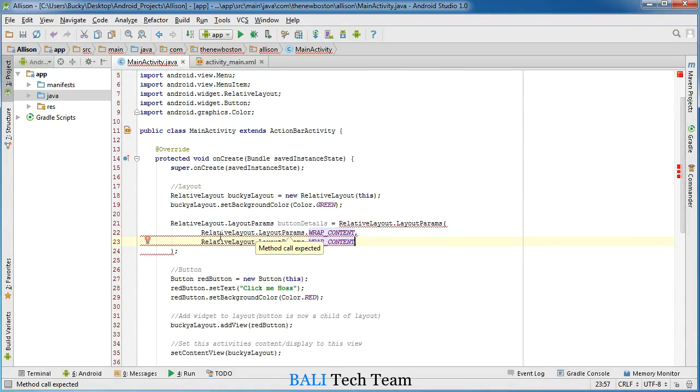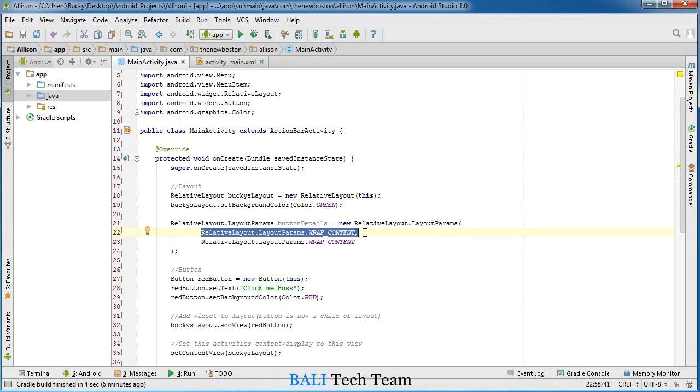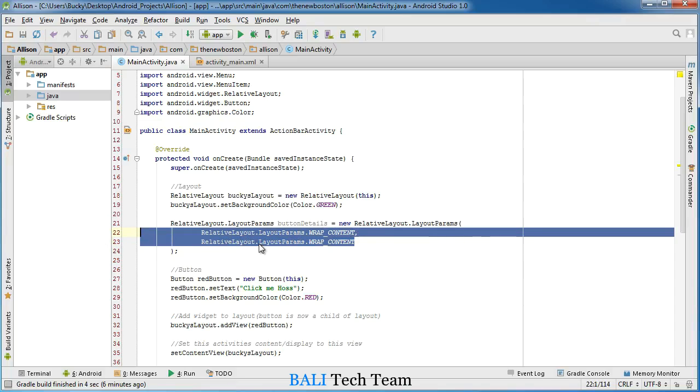Again, since we need to pass it the height and the width, and actually this is giving me an error because, since we're setting this equal to an object, we have to call new. Alright, so we're passing in the height and the width. What we're saying is just get whatever content is in your container. It's only going to be this button we're sticking in there, and then get the height and the width automatically. So we don't need to pass in a fixed value or anything. It's really easy that way.